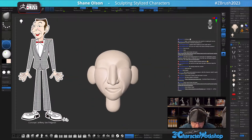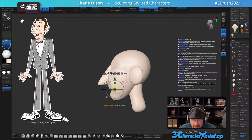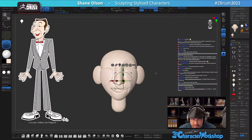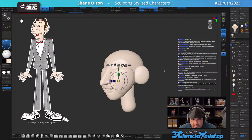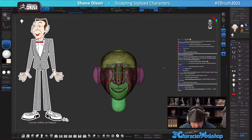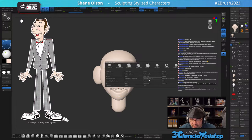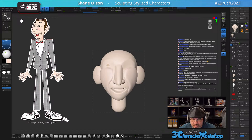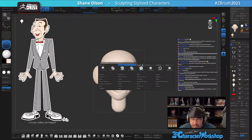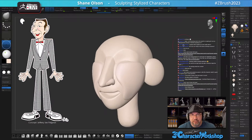Okay, so I'm going to merge everything together. How to do that is I just put the gizmo in the center of everything. Well, I got to turn off symmetry for a second. Center it, turn it back on, and make sure everything I need is here. Then I go into this gear and click on Remesh by Union, and that will stitch everything together. Hit accept.